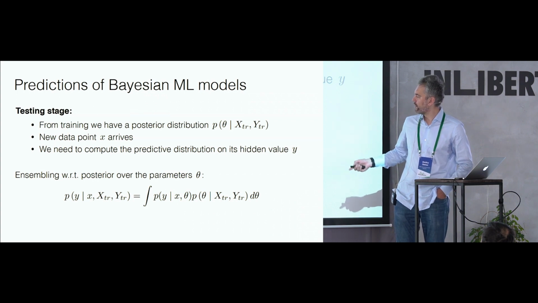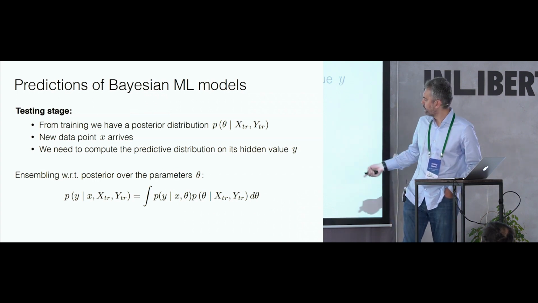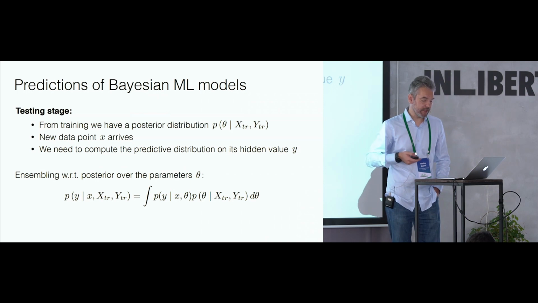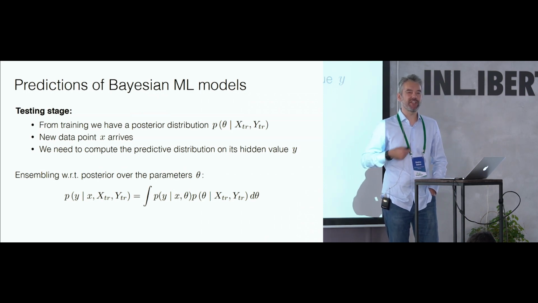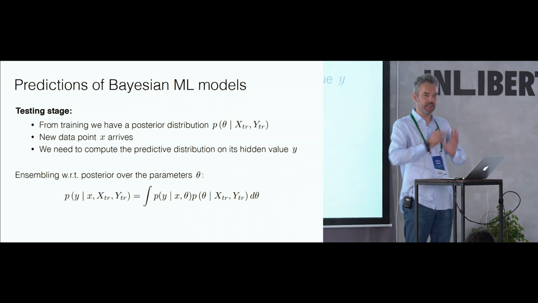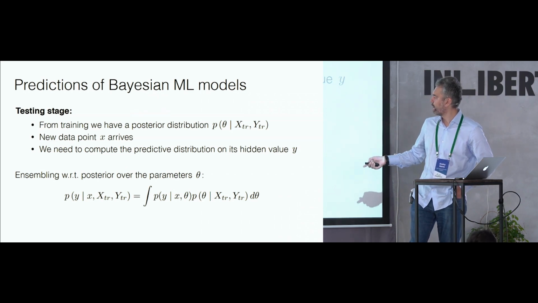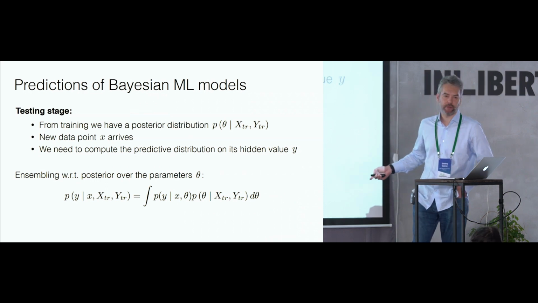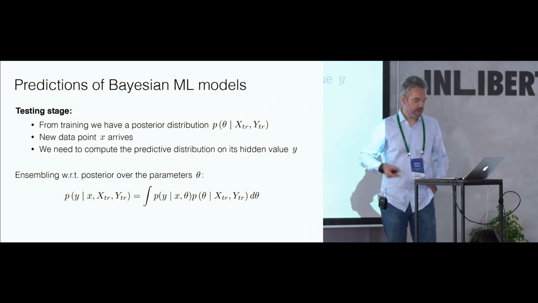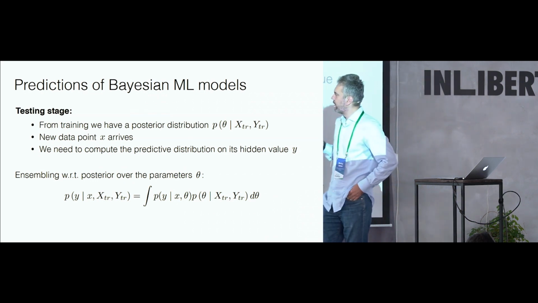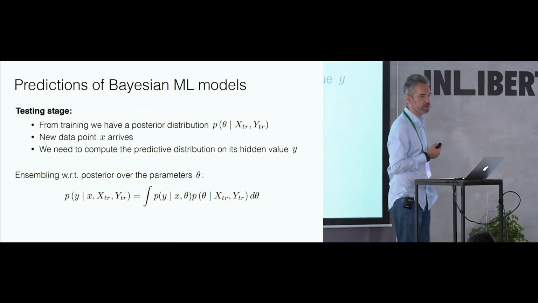We condition it on the training data, and it can be written as follows using the product and the sum rule. And informally speaking, we perform weighted voting or Bayesian ensembling. So we use the whole ensemble of algorithms, the whole distribution which we obtained during the training stage, and we perform voting with respect to this distribution. So we simply average the predictions given by different thetas, and we weigh these thetas according to our posterior distribution. And we take the integral. So this average prediction is the result of applying our Bayesian model to new data.